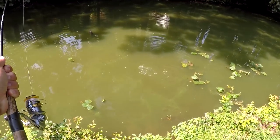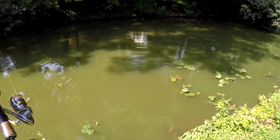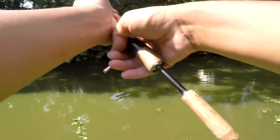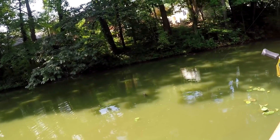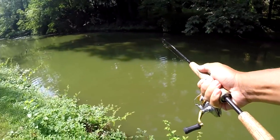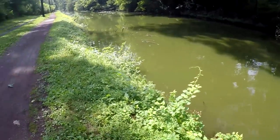It's trying to pull me into the weeds here. It's in the mouth too. Well, that we are not taking back home even if we land it. It's an old catfish. Unbelievable. Like, this is a heavy, heavy fish right here. I can barely move it with my ultralight. Don't even know how I'm going to land it. Let's walk a little bit to the left here and see if we can find a little landing site.